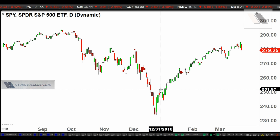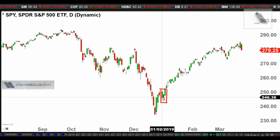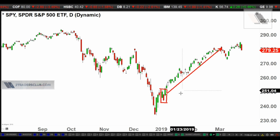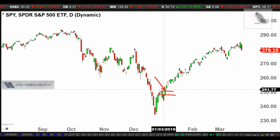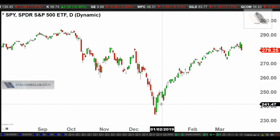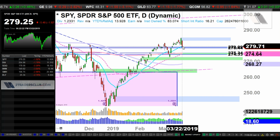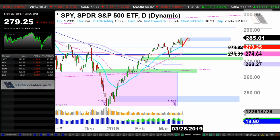This move here, and we talked about this back in early January. This was the point where I forecasted we're going to see a complete V-shaped reversal. Because you see this gap down, right? That gap down right there, the bulls filled that gap and we blew right through and closed above that gap. That is very rare to see. I don't believe we're going to see something like that. What we're probably going to see is, if we do see a bounce next week, we get back up here, maybe fill it or in that vicinity, we may fall back.